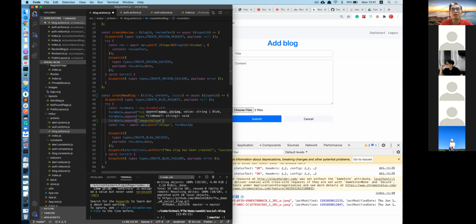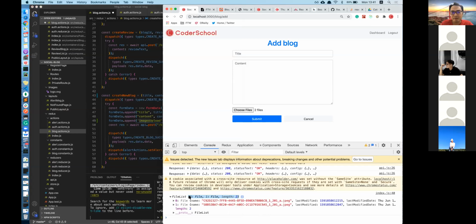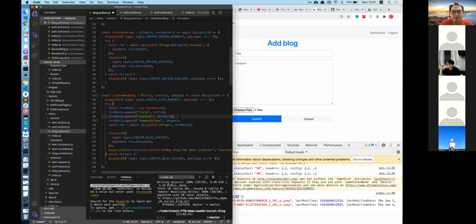It's based on the API. And you might think that we can do something similar to the title and the content, but this doesn't work. Because the images here is, like I said, an object. It's not an array of files, it's an object. So this doesn't work.